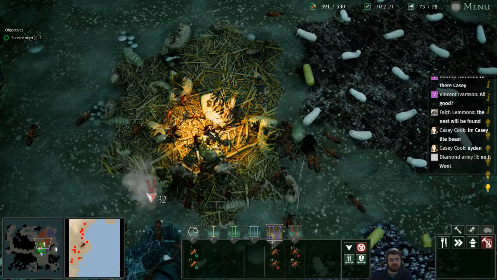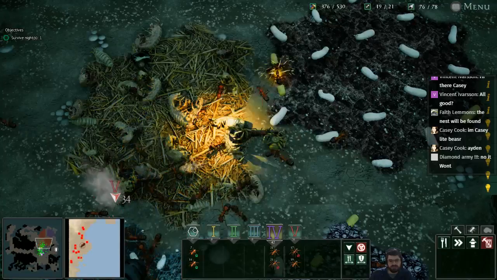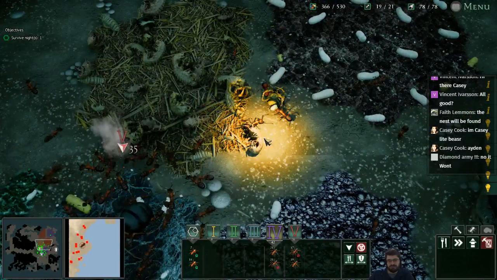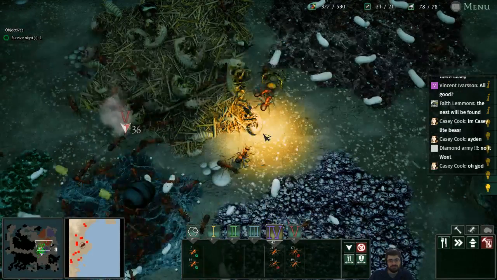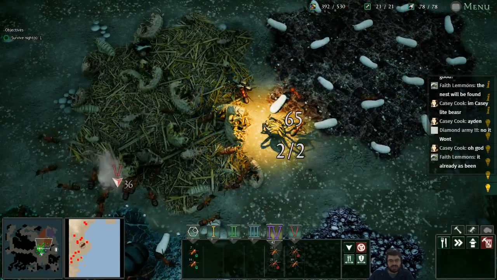Something's up with these spitters. They're not shooting as quickly as they could. That's weird. Against spiders, for whatever reason, they don't fire as quickly. Alright, let's go ahead and take this food.